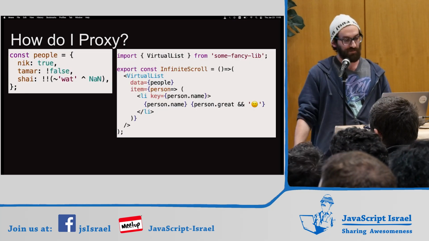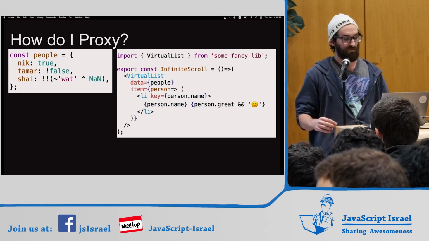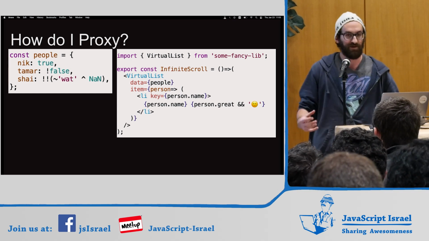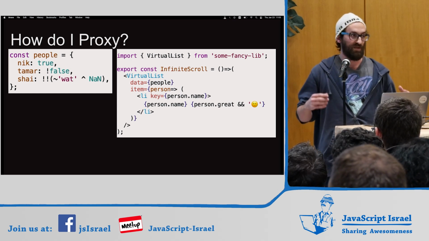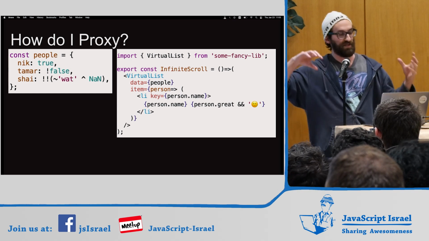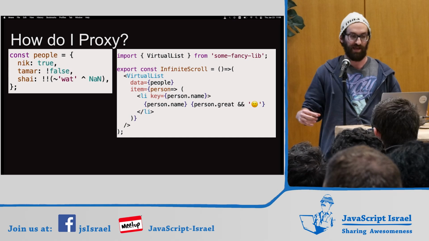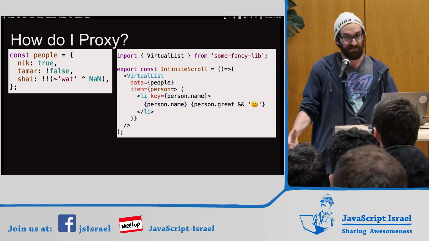So I've got a little example here of something really common. Virtual scrolls, infinite scrolls, will often be a complicated library that we don't want to get into. Proxies, a huge use for us is we don't want to mess with the other code over there. We're the source side. We're not the consumer side. So we want to build our code on the side that normally we wouldn't be able to. We want to play the other side of the equation because that's the one we can.